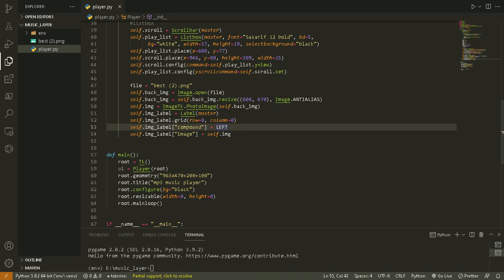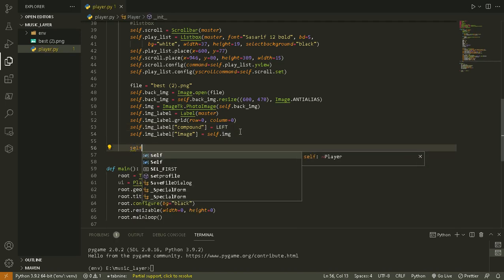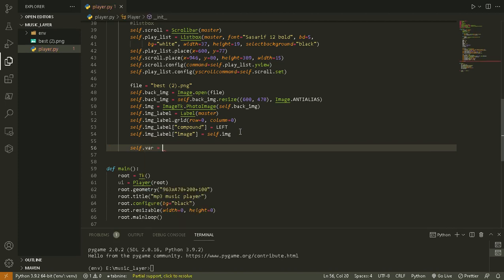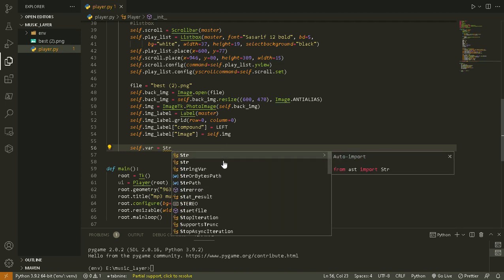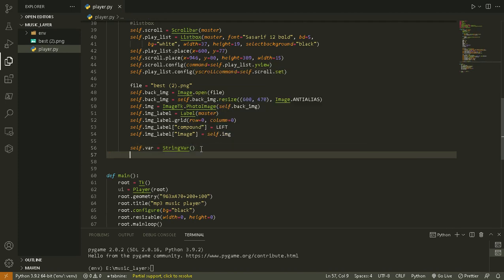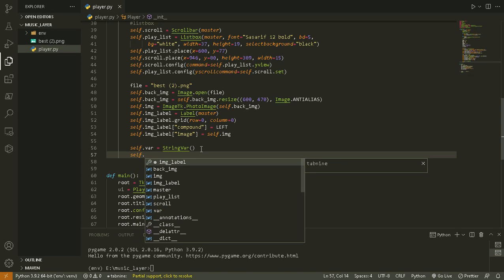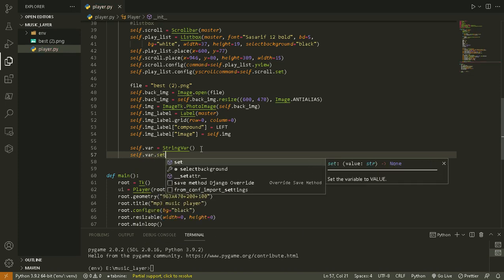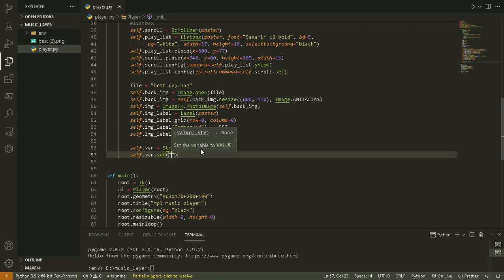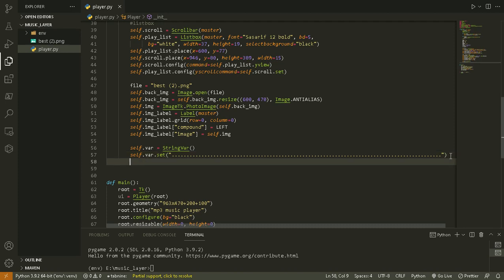So we have a background image and we also have our list box working. So now let's go to our title. So when we load a song, we want to see the title of the song. So when it's playing, you can see the title on our window. So now that's what we'll be doing next. So we'll just do self.var. So what do we want to get it as, the variable that name as, so that we'll be using our StringVar. This is another widget on Tkinter, and then let's do self.var.set. So this will be our initial value. So if we don't have anything on this title label, so this will be just empty, right, just like that. So that will be the initial, but when we load the song, we'll be changing it.